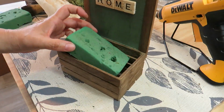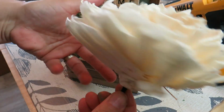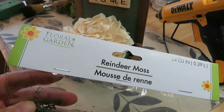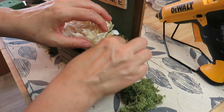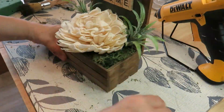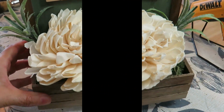I'll add a piece of floral foam inside the crate. I have a cream color flower that I had on hand. It's made with some kind of thin paper foam, and it's really soft. I'll place it in the floral foam and add some reindeer moss from the Dollar Tree around the flower, and 2 greenery stems that I had on hand on each side of the flower. I love this little flower home crate. It was easy to make and has a sweet farmhouse touch to it.